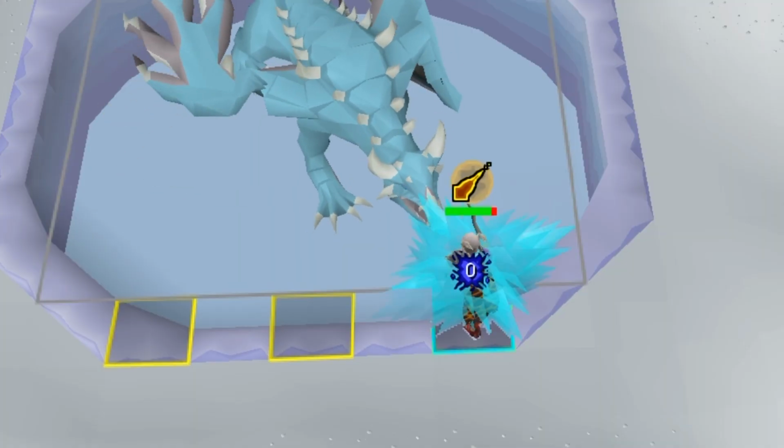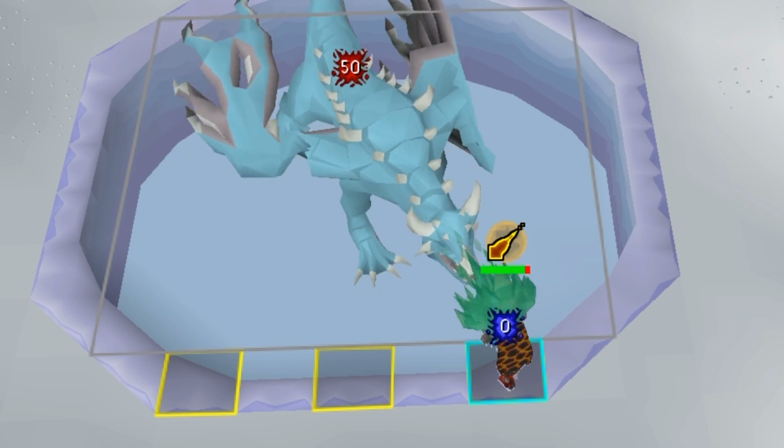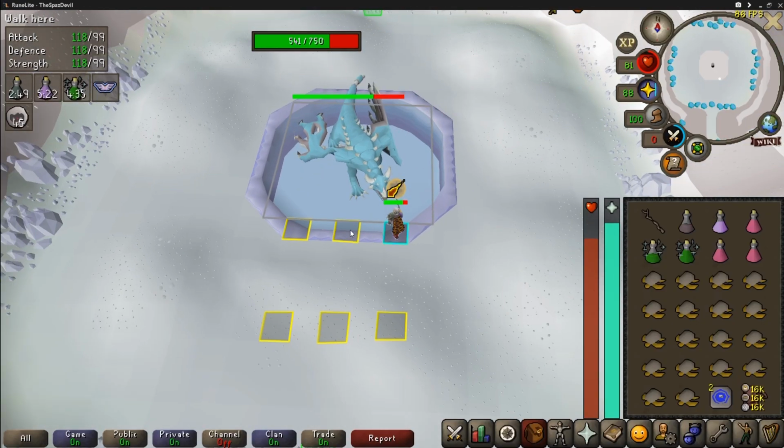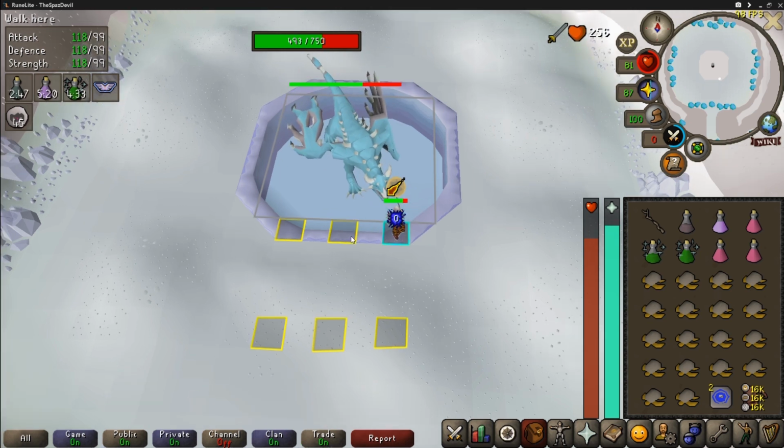The second one's magic. We don't care because we're protecting magic. And this one right here is venom. We don't care because we are anti-venoming or we've got Serpentine Helm on. So dump your special attacks and start hitting him.